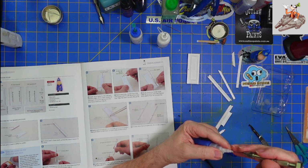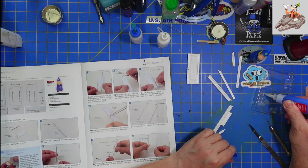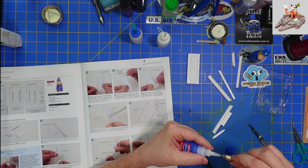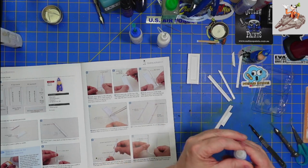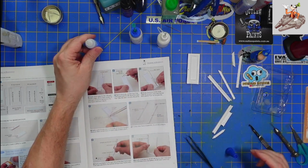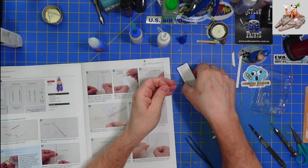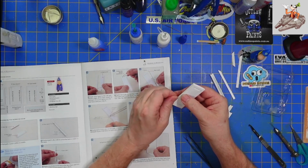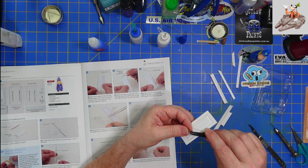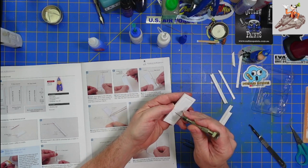It looks like the glue might be clogged, because I did a stupid last night. Didn't even think about it. I forgot to close the glue. That's because I set it over there like that, and then I forget to close it after I've got it sitting there for a while. I set it there like that so that all the glue will drain back down inside the bottle.